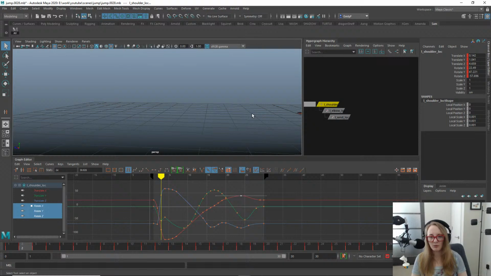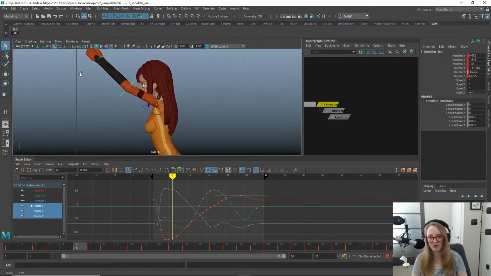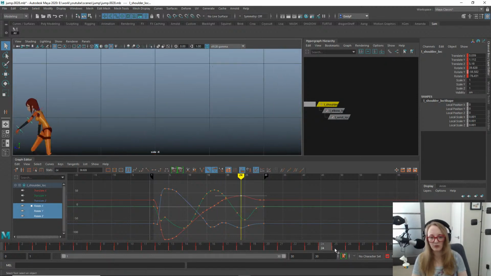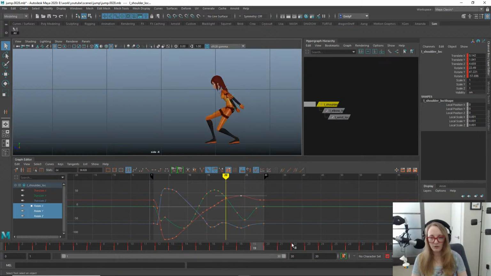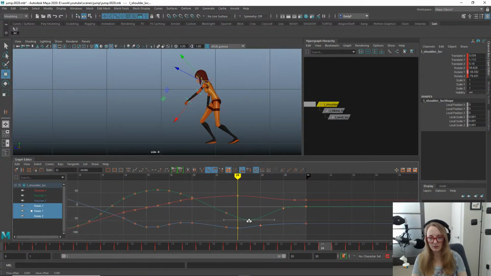Still really abrupt. And this might just be an issue of our animation not being super long. So we might just not make this arm come as far forward, or it needs to happen a little bit sooner, or maybe a little bit of both.